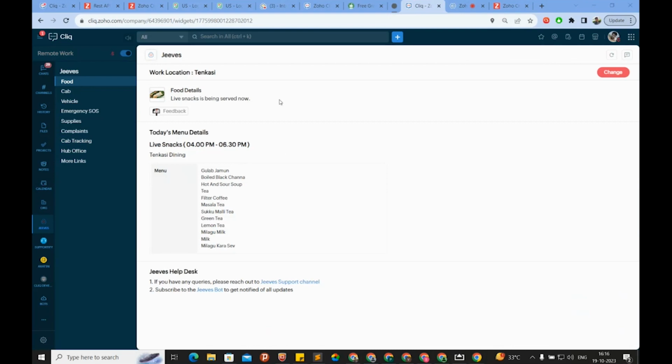In Cliq, we have developed a widget called Jeeves, where we can view the food menus, cab details, vehicle and supply details, and everything. Before we enter the dining hall, from Cliq we can view the menu items for the current time. For example, for today's snacks, these are the menu items currently served in the dining hall. So this is a real-time use case which we covered in Cliq.